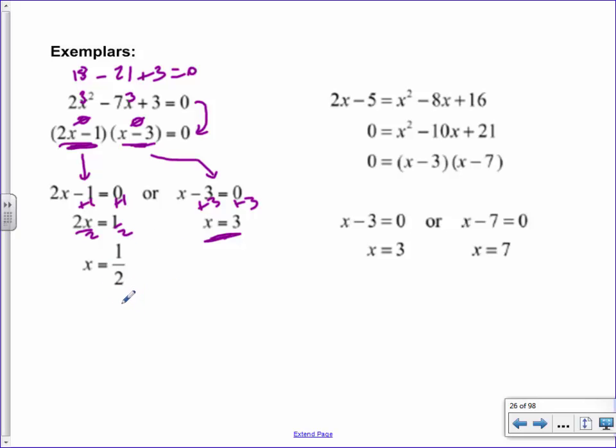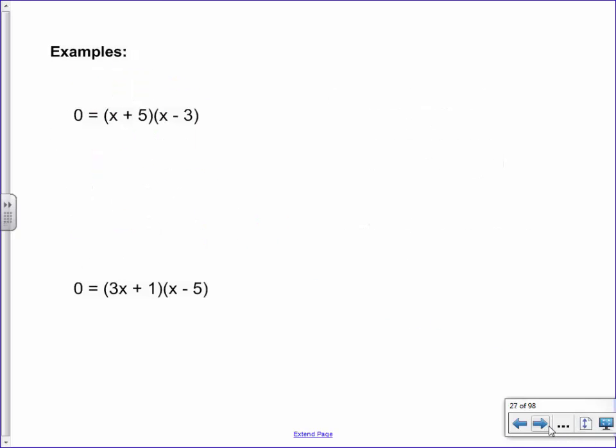So I'm kind of starting with the end in mind here. Our goal is to work on our factoring, because if we can factor, we might be able to create a scenario here where we can actually separate it into parts. So let's try these ones here. Just some examples. This is already factored. And conveniently enough, it already equals 0.